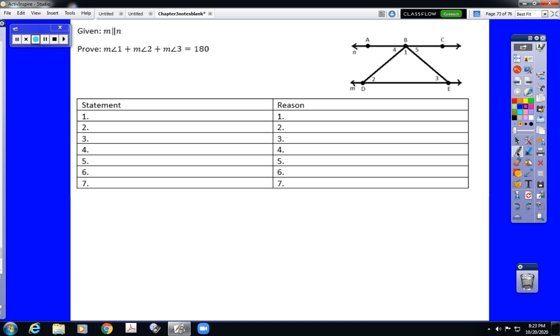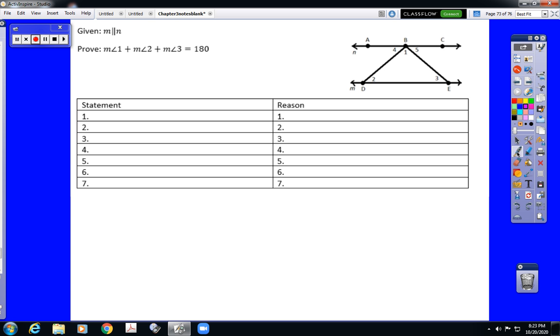Now it's worth noting that if we do carry out this proof, we will have then proven that this is true for every triangle, every single one, no matter what shape it is, no matter what size it is. This would always be true. That truly is the power of proofs: once we prove it, it will apply to all triangles. It becomes a rule. So, this does get a little bit tricky in the middle, so please make sure you're paying close attention in steps about 4 and 5.